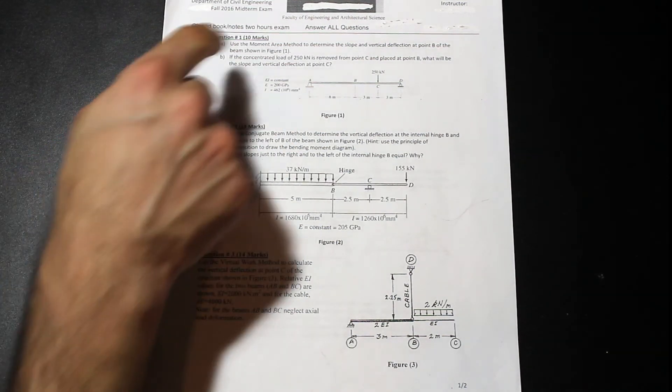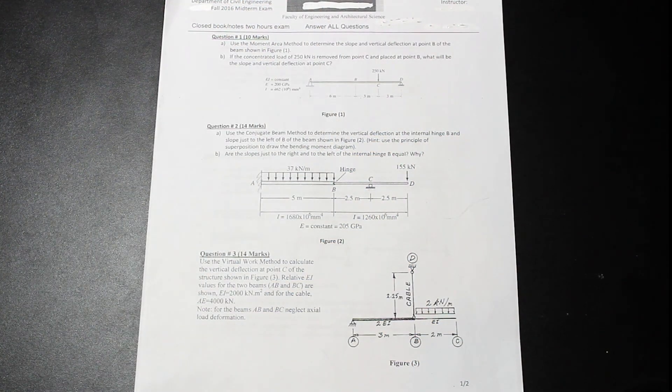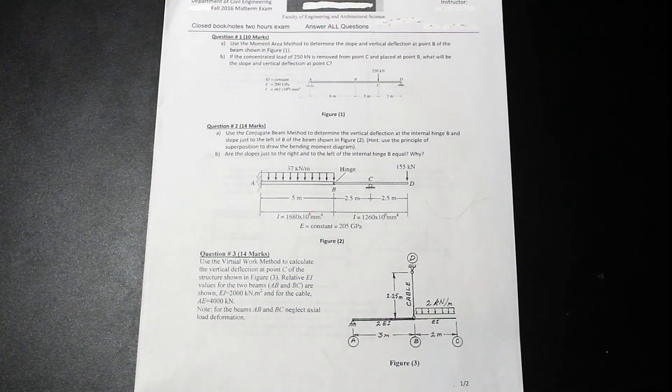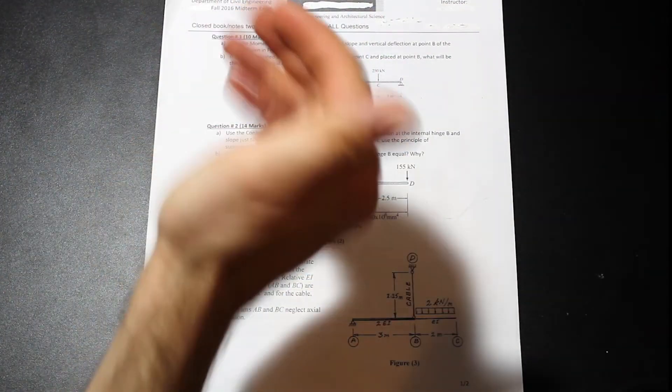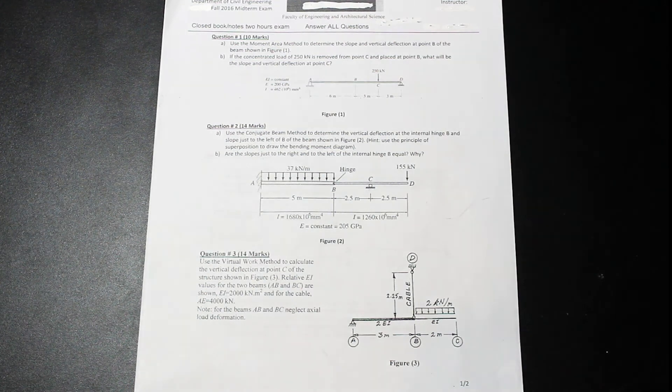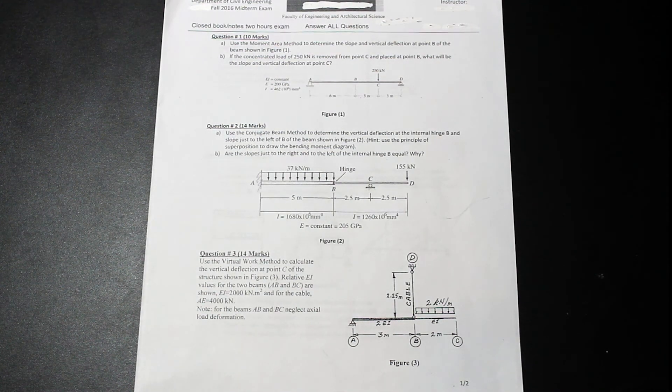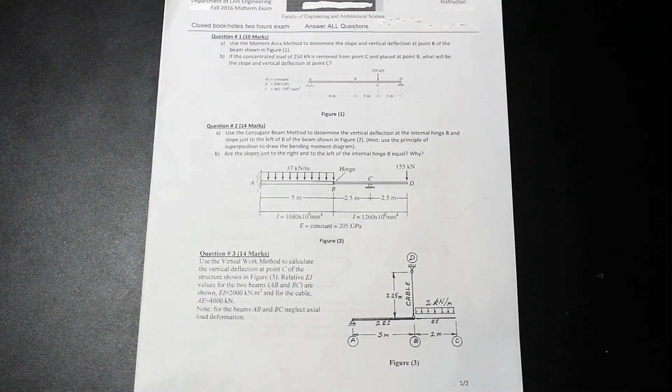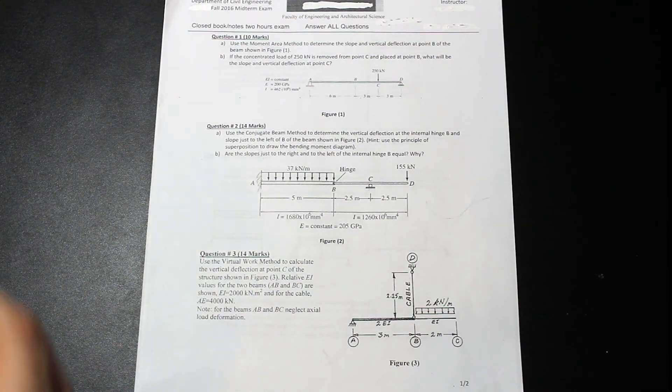So let's take a look. We have two hours for this test. Yeah, it's closed book. And the first question is really straightforward, a moment area method question. By the way, before we actually get into the questions, just remember that we've done a video on all of this stuff. If you're looking to prep, maybe practice these and you don't know how to do them yet, or you want some more practice, I'm going to leave all the links to all the videos down below that relate to these questions. So you can go and check them out and you can get some more practicing.